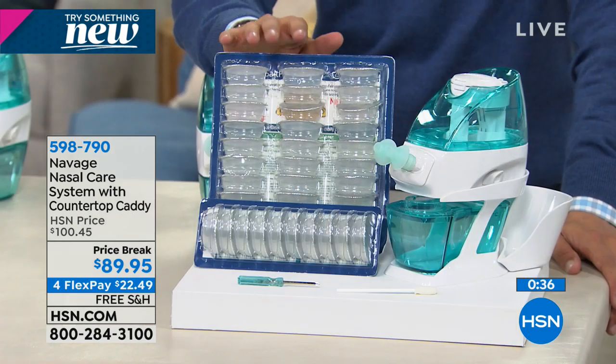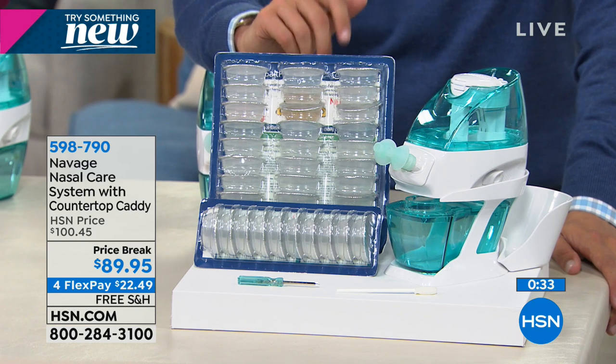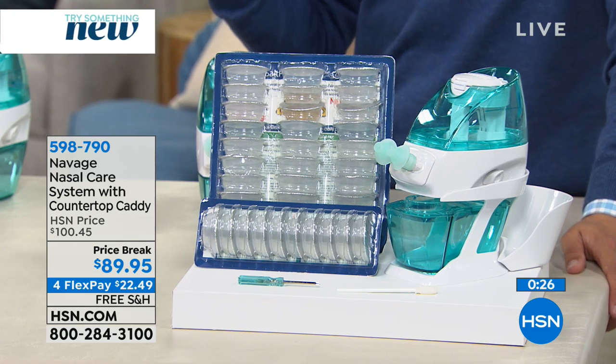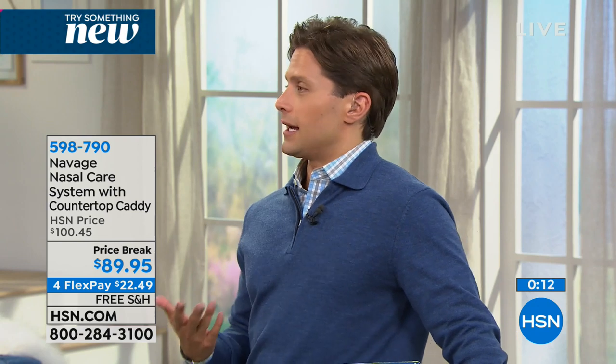If it works, it could change your life — and it's a risk-free trial. You get over $10 off today as part of encouraging you to make a better choice for a healthier new year. You get it on flexible payments — just $22.50 on any major debit or credit card. Take it home and try it out. We give you 30 salt pods, and we have 90-packs available on our website in case you decide you want to make this part of your daily or weekly regimen. But if you go through three, four, five pods and decide it didn't give you the results you wanted, we'll take it back, no questions asked. As a healthy, cleaner, more pleasurable, safer, natural alternative to archaic options — I'd say it's worth a go.